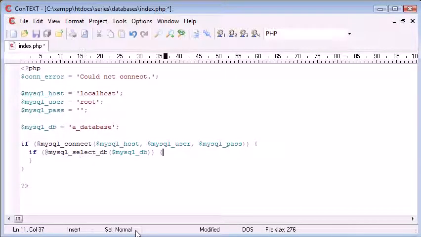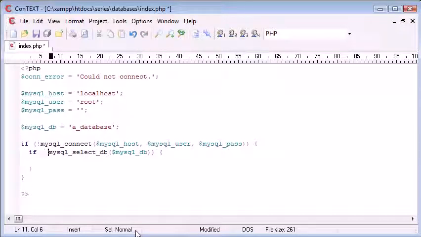So what happens if it doesn't connect? What I'm going to do is, instead of writing just MySQL connect and just MySQL select DB, I'm going to say if not. Then in here, in fact no, I'm not.